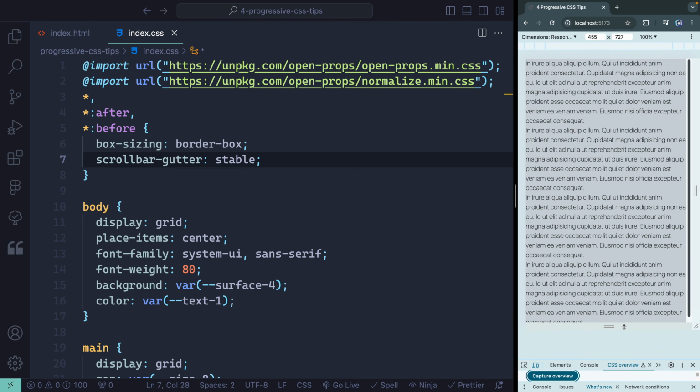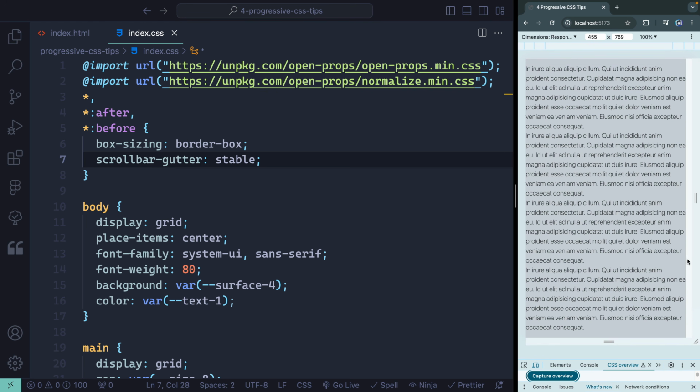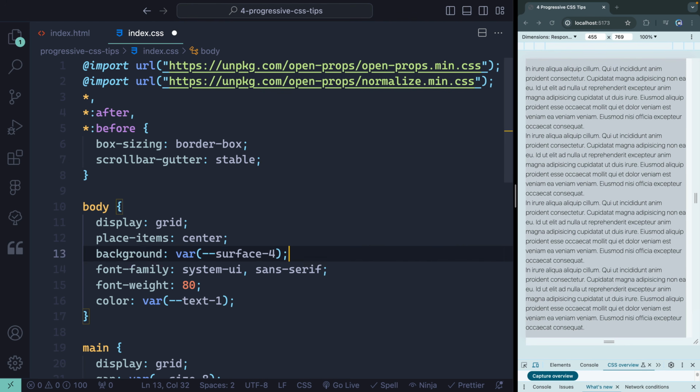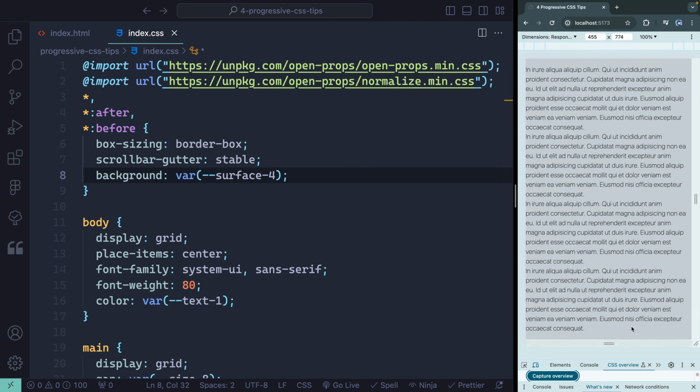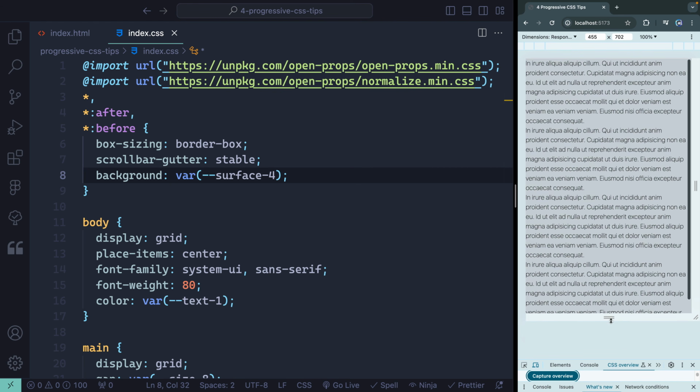it just pops in the actual scroll bar, but I don't have to actually shift the content over one way or the other. Now, I've obviously shown it with this background color different just to show you that, but you would probably have something like this on your HTML, so that way when that scroll bar pops in, you're not obviously seeing like a background color shift right here. It's just popping in as needed.